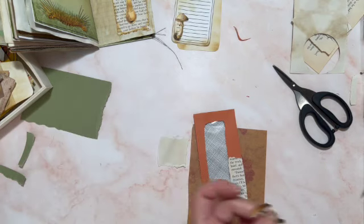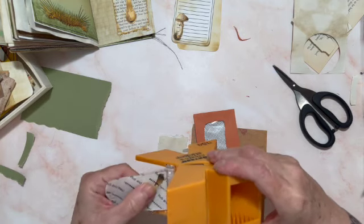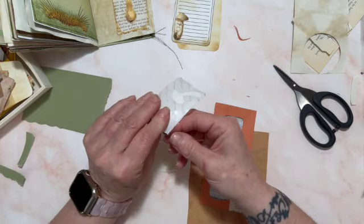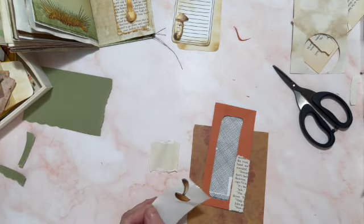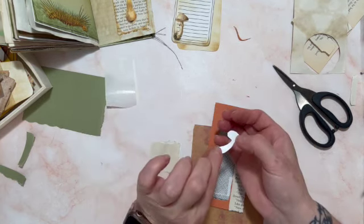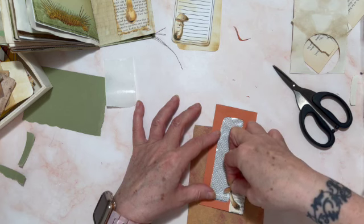So I am going to use my sticker maker for this one too. Put it in and pull it out and pull it off. And rub it a little bit. Anyway, I love this little sticker maker. Makes my life so much easier. You don't get glue all over your hands. You don't get glue anywhere you don't want glue. It's really great for these windows, especially if you don't want glue all over your window. So, and I am just going to put that right there.